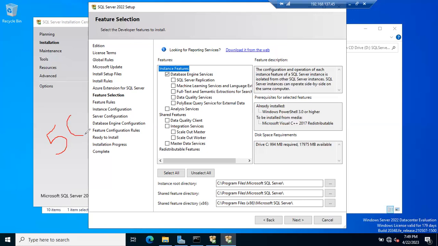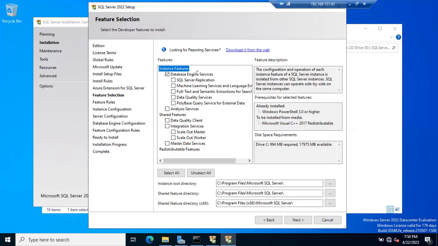For one Windows machine, we can install 50 SQL Servers. What is the IP address, guys? 137.45. On this machine I can install 50 instances. Out of these 50, 49 named instances plus one default instance we can install. I'll tell you what a named and a default instance is, guys.